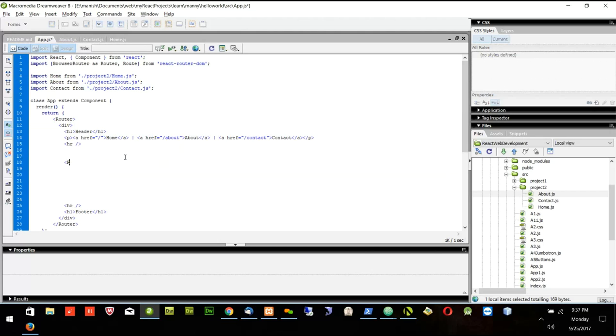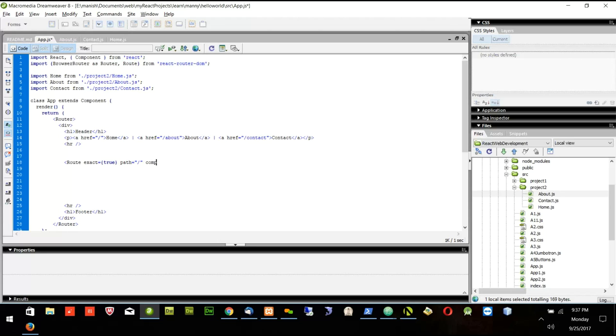So for example, I will say Route. I have to use Route, and then I have to use exact. There is a special meaning of exact. I don't want to tell you now, but in future I will tell you when the time comes. Right now just put exact equal to true in curly brackets, and then I will say path equal to slash.